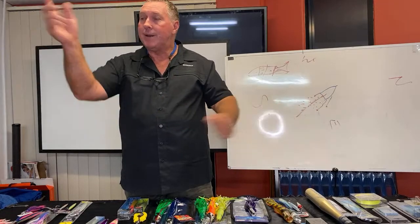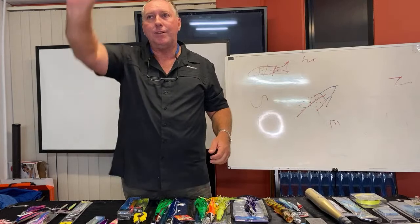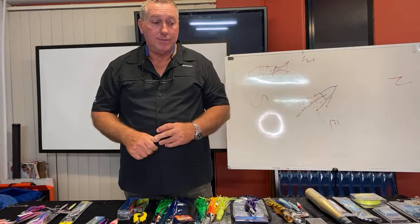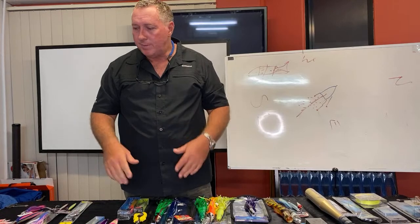But they cast stick baits and they do it the same. Fish will still come up 10 or 15 metres to grab your lure. Okay. Really great fun at the moment.